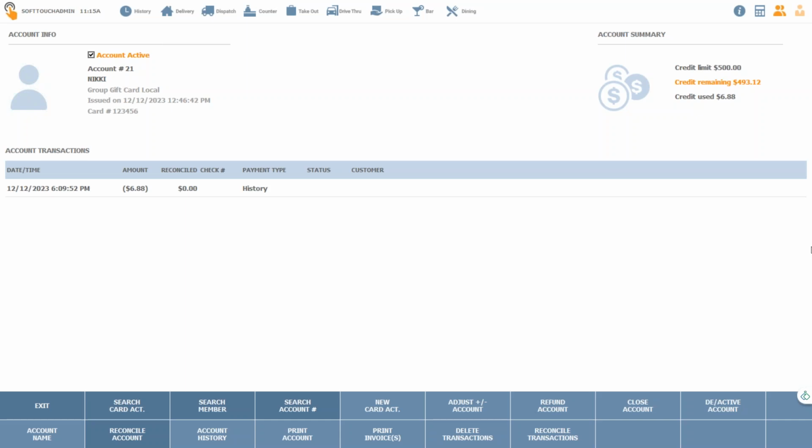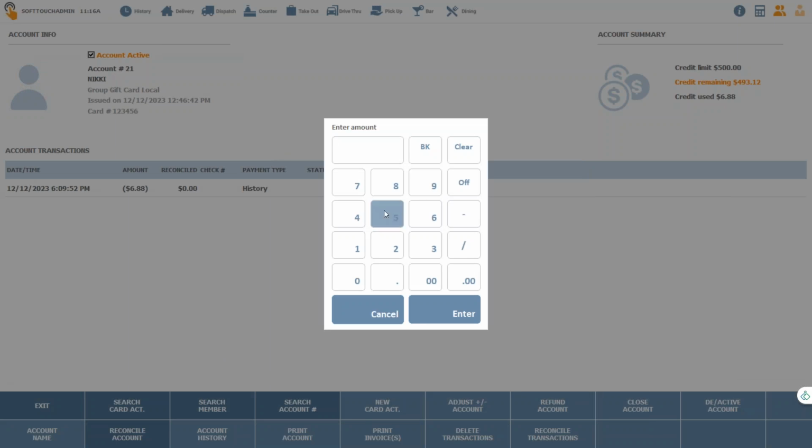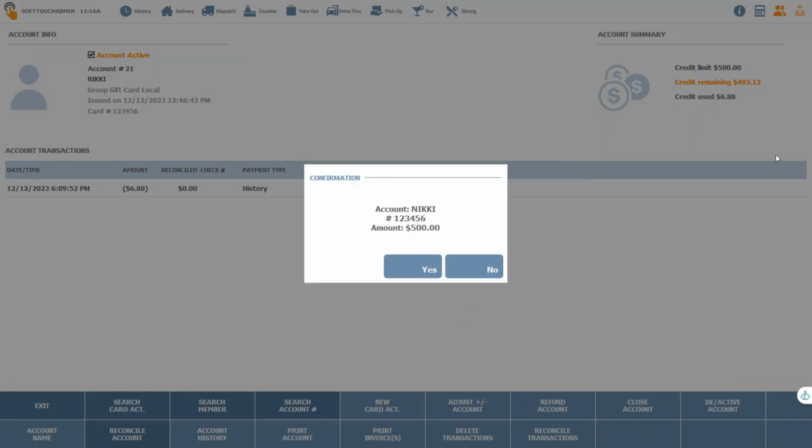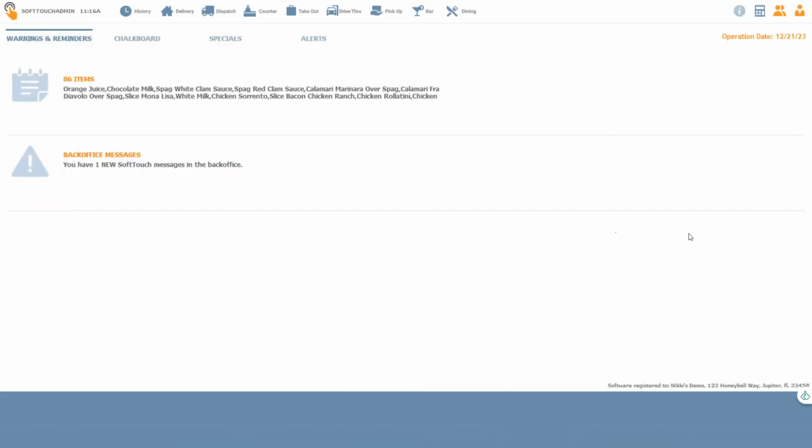When we go into counter mode, we're going to show a lot of the transactions. It has money, but just to show you how to add funds as well, you can adjust the account up. You can say, okay, they're adding in cash, they're adding another 500. Yes. And then there you go. Again, gift cards show up as a paid in because it's money paid in. It's like a future revenue, future liability, and so that's how they show up in there.